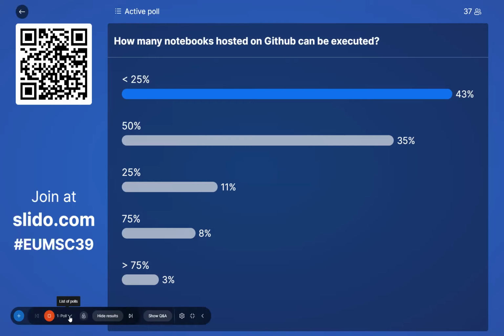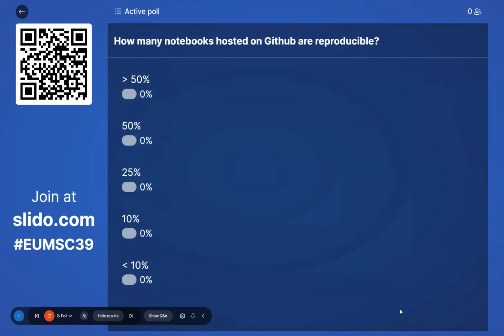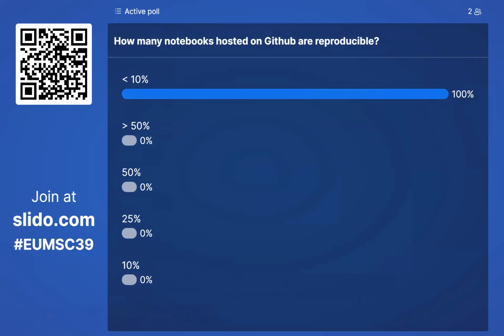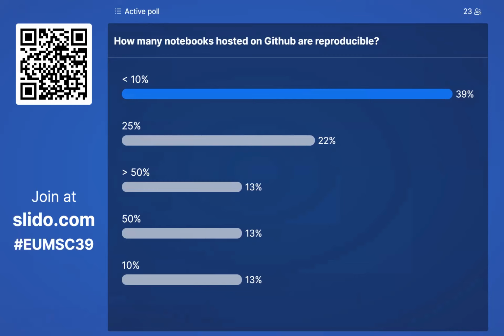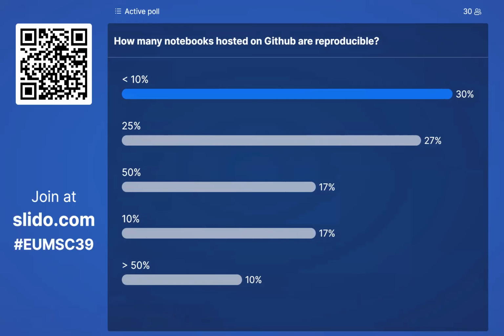The second question is: how many notebooks hosted on GitHub do you think are in fact reproducible? That is, you can execute a notebook and get the same result as the author of the notebook. The options are a bit lower because we are speaking of reproducibility, which is even more challenging than just executing a notebook.